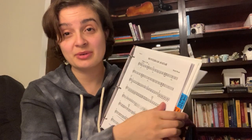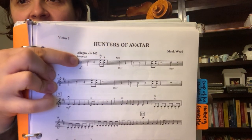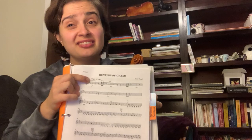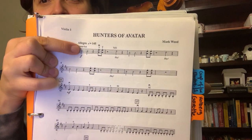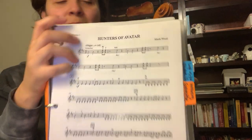I hope you're having fun practicing High Hopes, because that one's also really super fun to play. So for Hunters of Avatar, you might notice that in the very beginning of it, you've got these weird crossed out notes, and it says stomp foot. So it literally means they want you to stomp your foot for two beats. See, we've got beat, beat, rest, and then TT, okay?